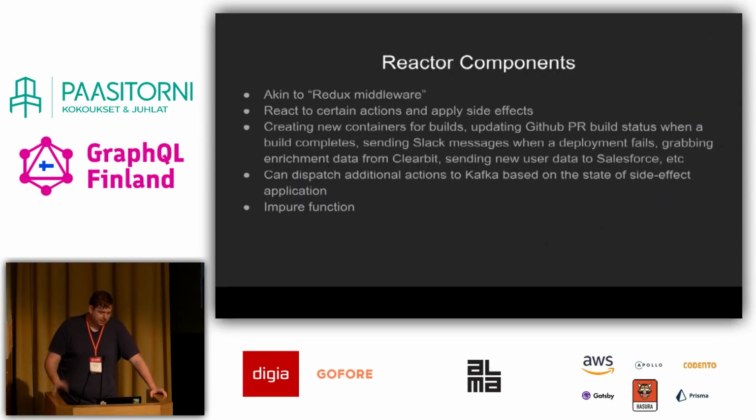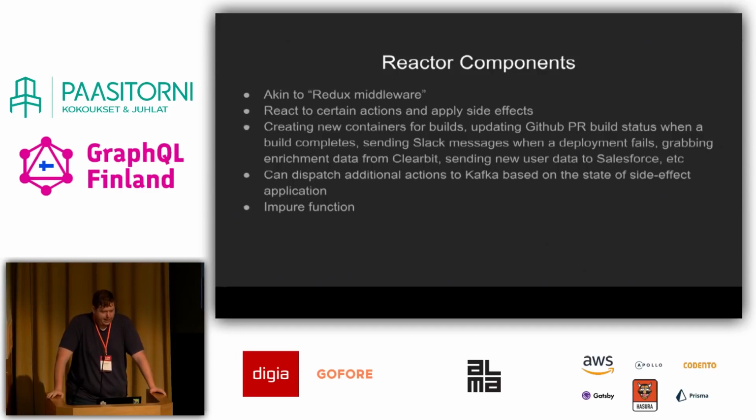So Reactor components are the second type of component we build on the back end. They're akin to Redux middleware. Basically, any type of side effect you'd want to apply. For instance, if a user signs up through Auth0, they go through an SSO flow with GitHub, the front end sends the Auth0 token to the back end. We dump an action into Kafka with that token, and then our Auth0 reactor would fetch the entire user object from Auth0's API, and then flush that down the pipe, just like you would with Redux middleware. You can intercept the action, do something else like a side effect, and then reapply.